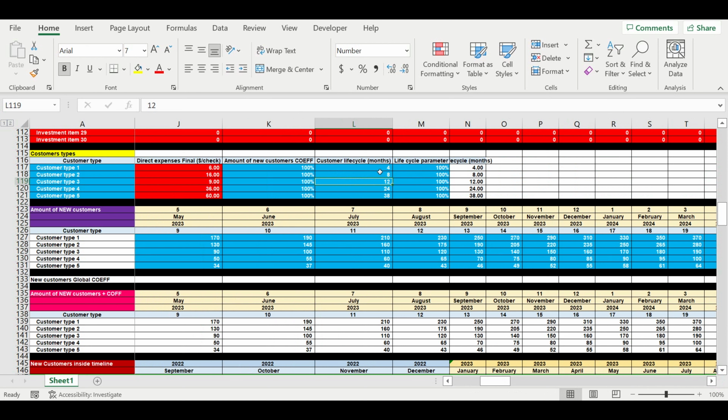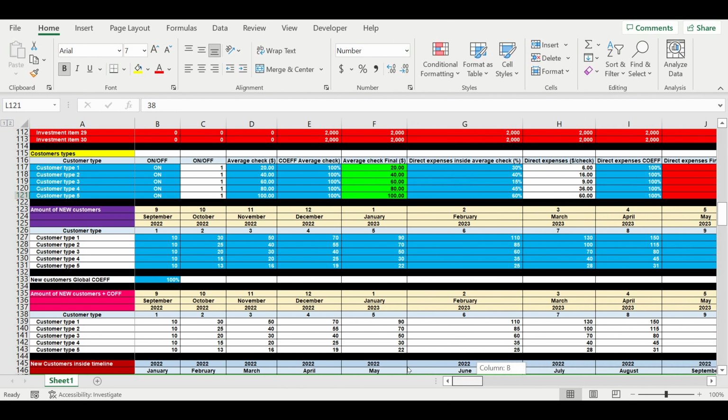Then, as one of the revenue parameters, we have the customer life cycle, which is specified in months. So customer type 1 stays with us for 4 months, this one for 8 months, 12, and so on.